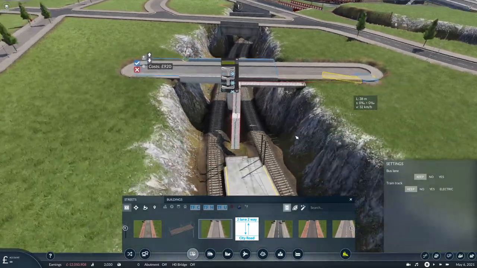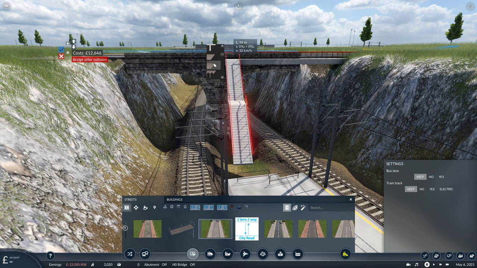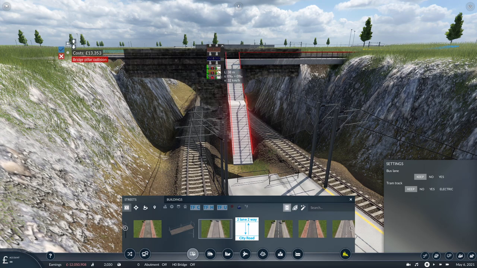And what bridge would we need here? Oh, that's rough. That won't work. Will the other arch one work? If not, we can go with concrete. That won't work. No, none of that will work.